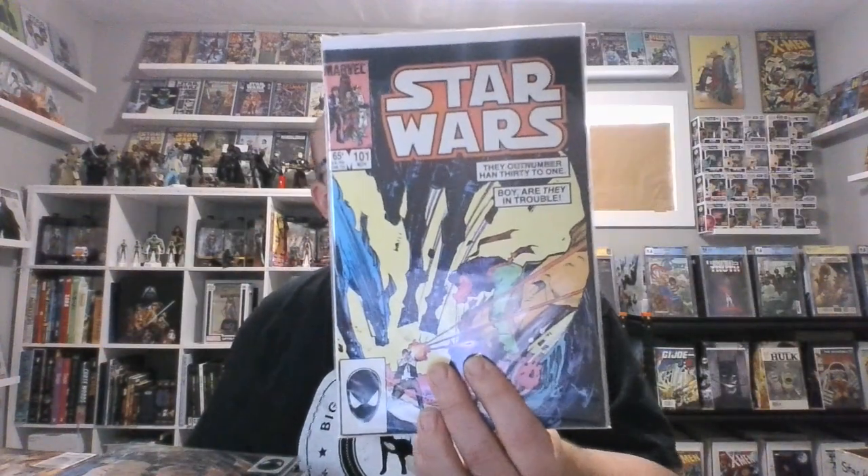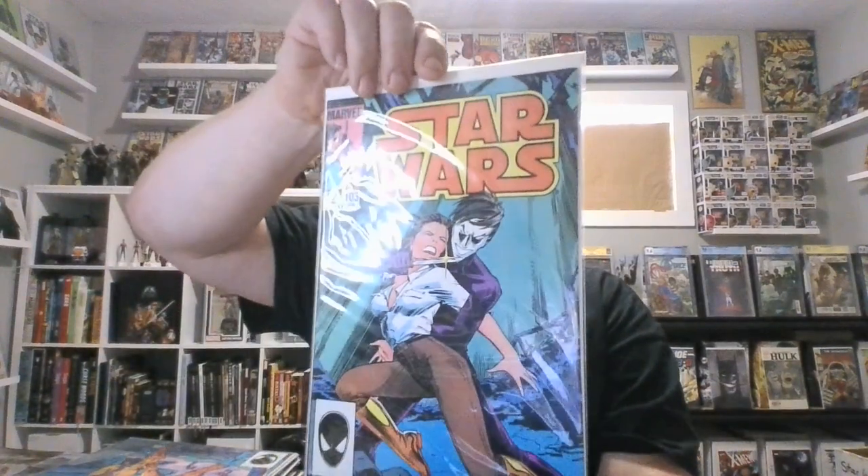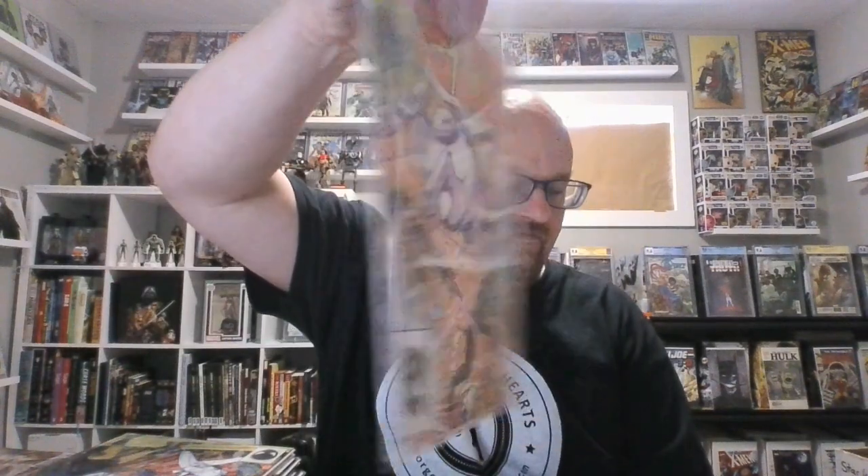I guarantee I have not read all of these, nor probably will I. Like I said, that's okay — collect how you like. I do not claim to have read every comic in this room. I've read thousands of comics in my life and I'm comfortable with that. Somebody said, look at your to-be-read box as treasures awaiting you, not as something you have to get through. And that just made me feel all comfy inside. That's the last issue — 107. Because I often look at my to-be-read piles as onerous things I have to get through, and that defeats the purpose. I'm glad the person who told me that.